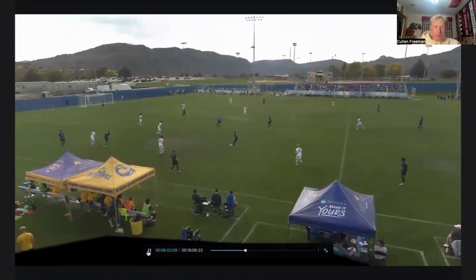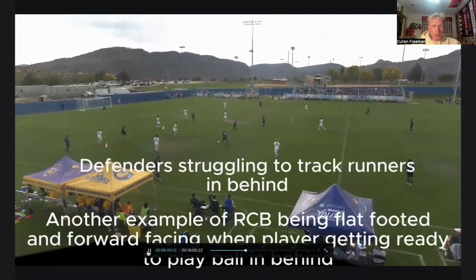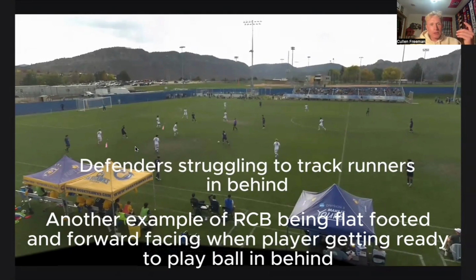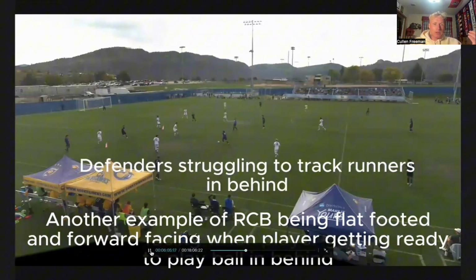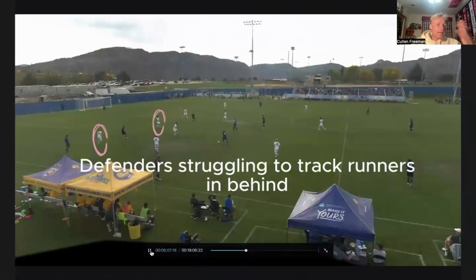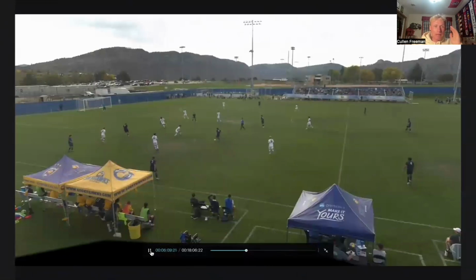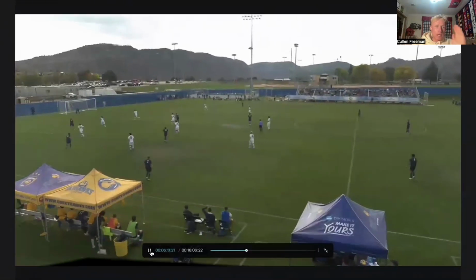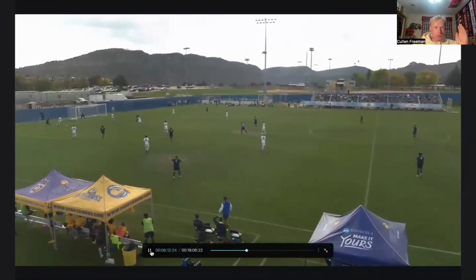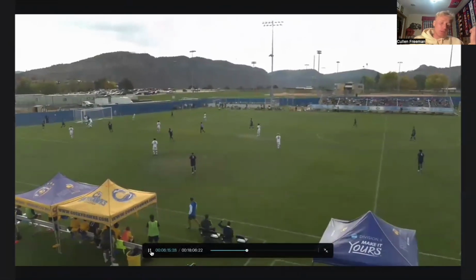So there's a turnover higher up the pitch, just kind of emphasized there a little bit. This clip was more emphasizing, again, if they're struggling to pass on runners, especially Fort Lewis in a 4-4-2 setup here. Their center backs, specifically this right side center back, have very poor body positioning and understanding of where the opposition's runners are, and it leads to an opportunity for the opposition to play a ball behind. Again, we have a 2-striker setup at Metro. So I was saying, can our striker look to play off that player's shoulder, create an opportunity to run behind? Probably should have been a goal there.